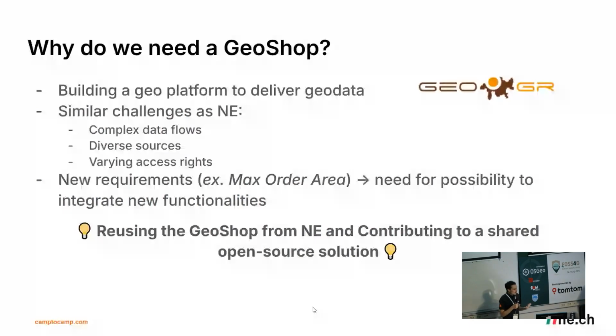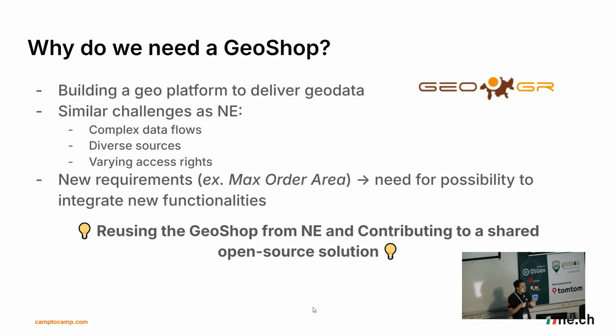So why do we use the GeoShop at Camp to Camp? It all started when we were answering an offer for another canton that also faced similar challenges. Like Stefan told you before, it's not surprising that the challenges were quite similar because it's also a canton in Switzerland. So it's also complex data flows, diverse data sources, and varying access rights.